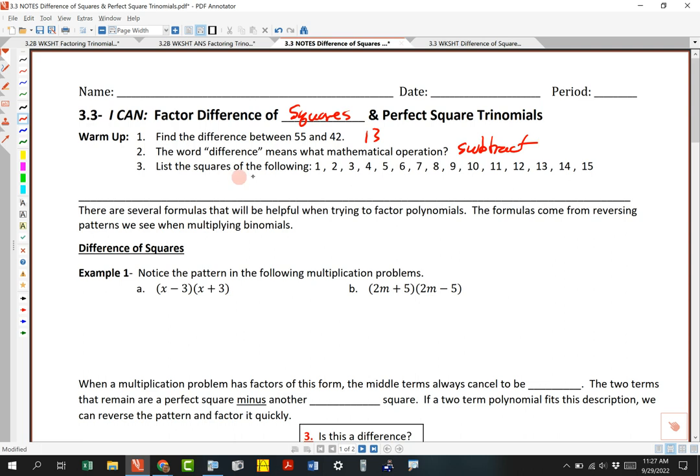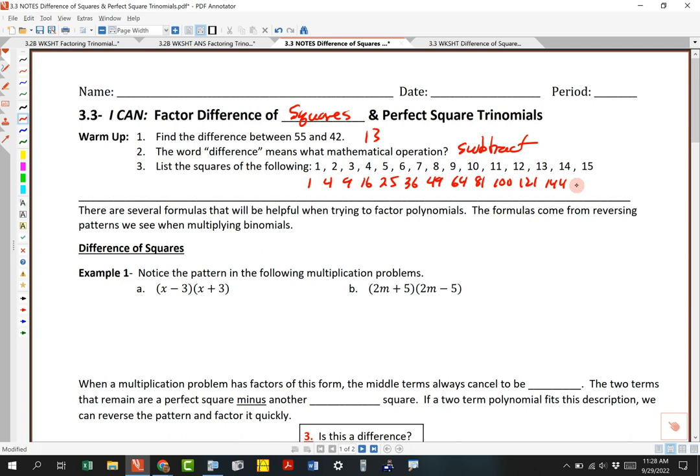Okay. List the following squares. So let's see. 1, 4, 9, 16. One of the math teachers here, Miss Dayton, has a son who's 4 years old who knows these up to 8 squared. He can just rattle them off. So that's pretty cool. 121 and then 144.